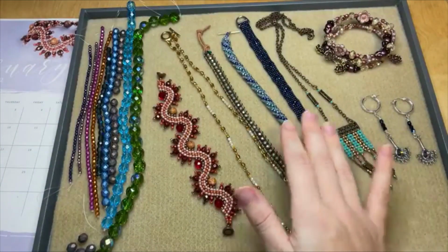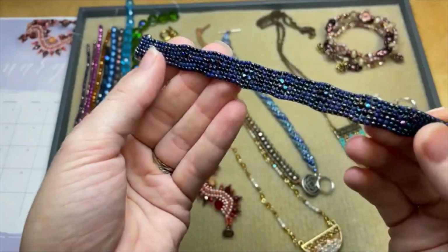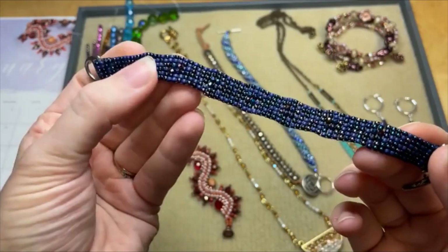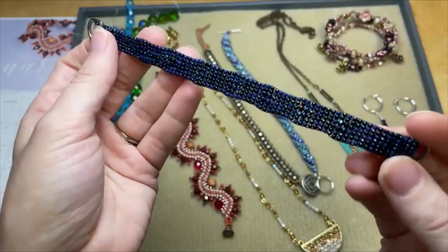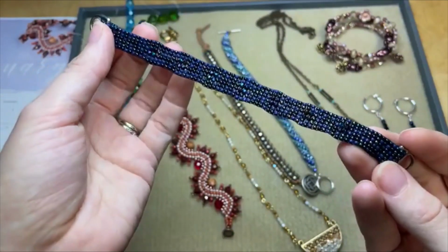You can loom with them. This bracelet features round seed beads with a few fire polished beads thrown in here and there for a little extra glitter. I think it looks like the night sky. It's so beautiful. So that's another great way to use those smaller size fire polished beads.